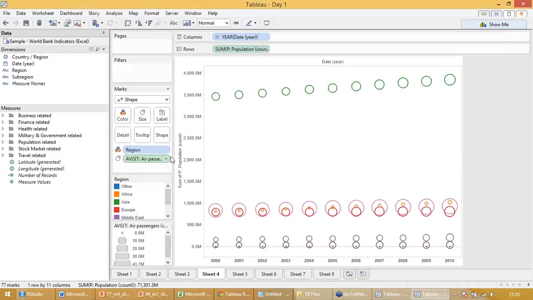Right? So again here I'm trying to show over the years how the population count has changed. So this is population count and this is over the years. There are two things: the color shows the regions and the size shows the air passengers, right?